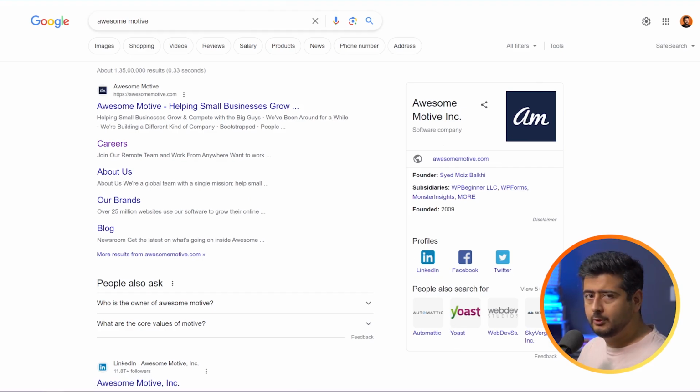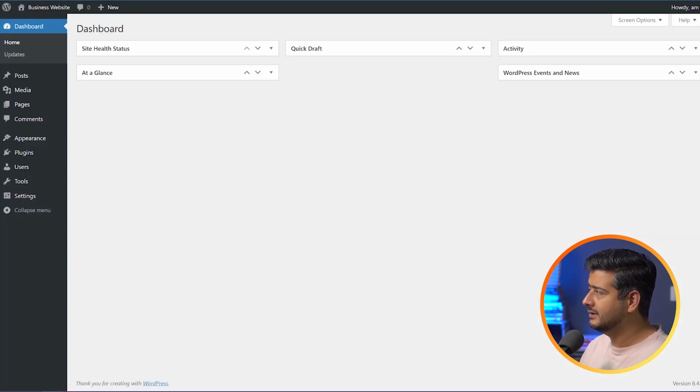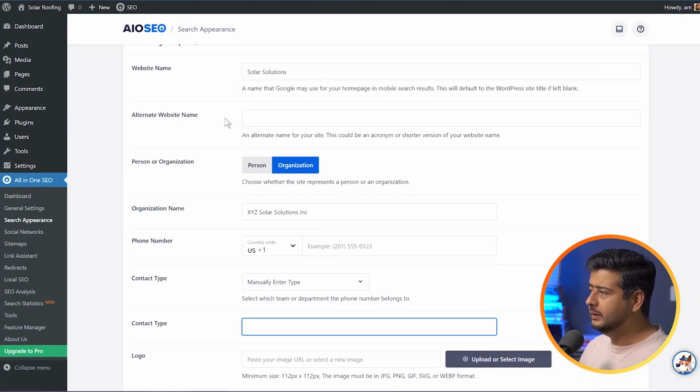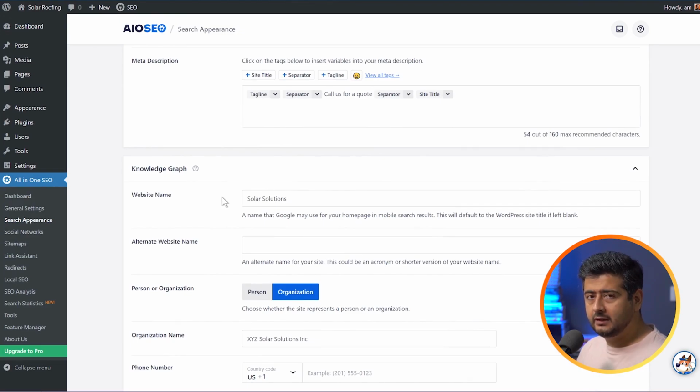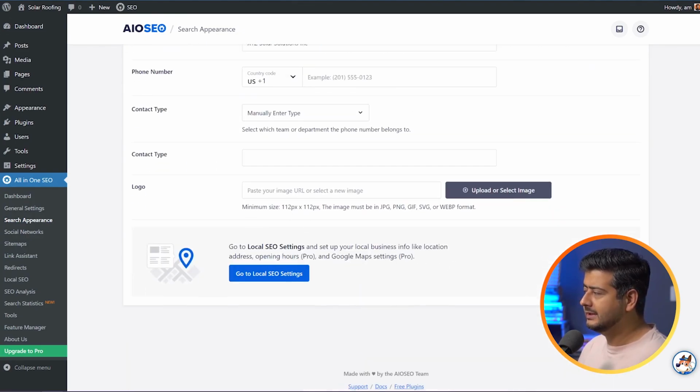Now, what about the social profiles? I'll talk about that in a second. First, let me go back here. All the settings that I showed you here should be easy to configure, just straightforward. There's no guesswork here. Just add this information, click Save Changes, and it will be provided to Google in the meta information or metadata on your website. Whether it appears in the search results is up to Google's discretion.